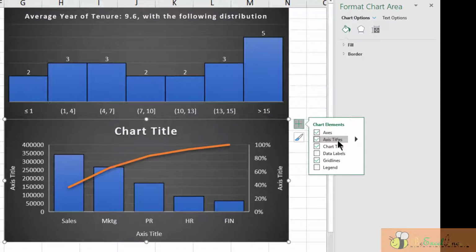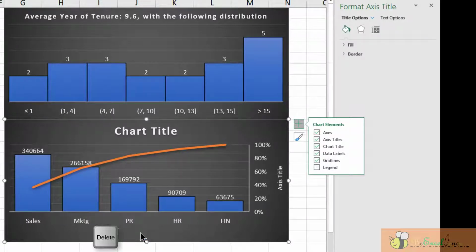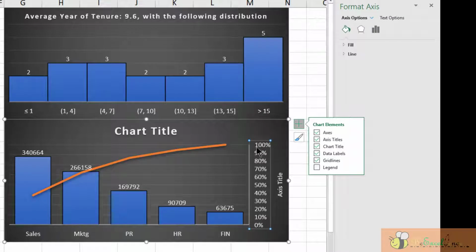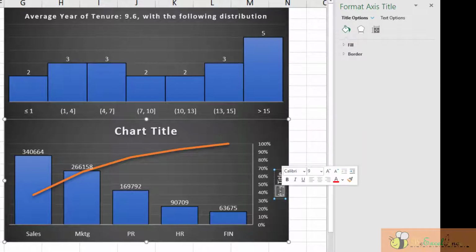Now that is done, I can add the data label. I can remove this and also that. I can make this a little bit smaller. I don't want that to be that big. Also, I don't need the axis title.